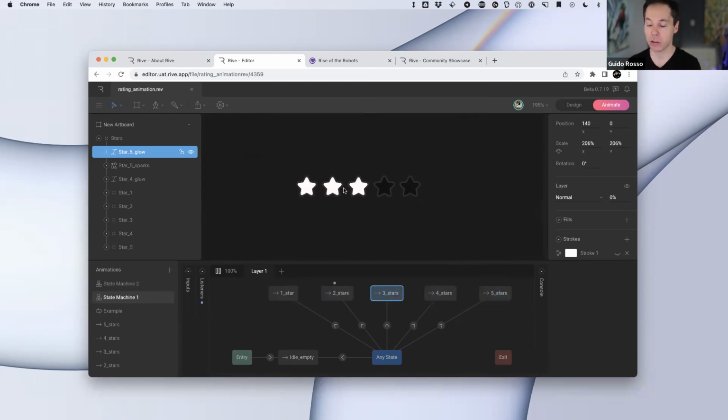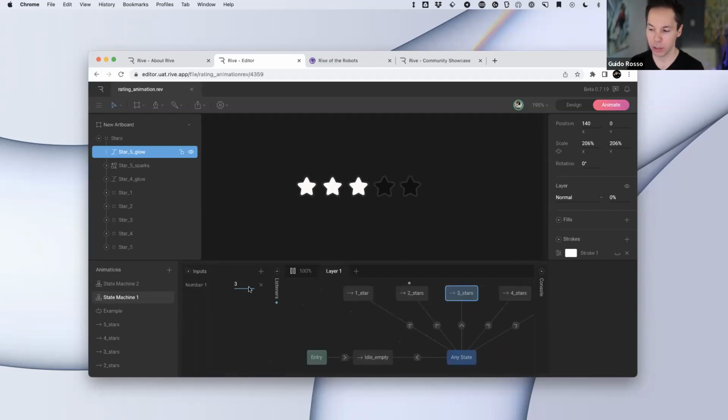And for how this is relevant to engineers, if you're working with someone like Paul or Zach in the chat, you use what we call inputs in the state machine. This is that designer-developer handoff that Paul was alluding to earlier, where I would tell Paul, hey, I built all the graphics. You don't need to know anything about how many stars there are, what color they are, what spacing in between them. All of that is handled by the designer. All of what happens when I click on them is handled by the designer.